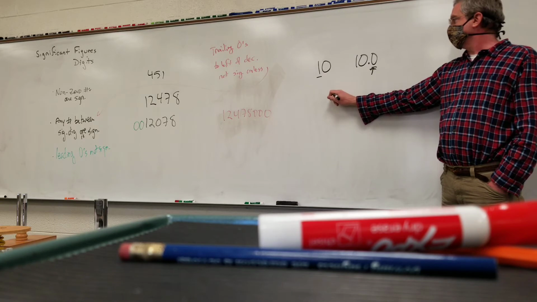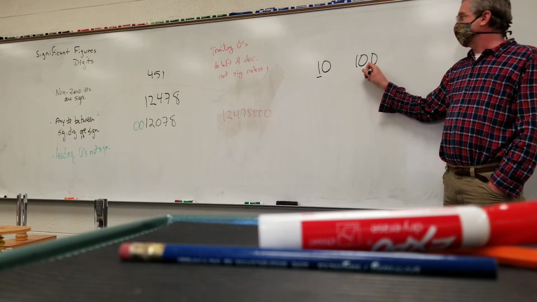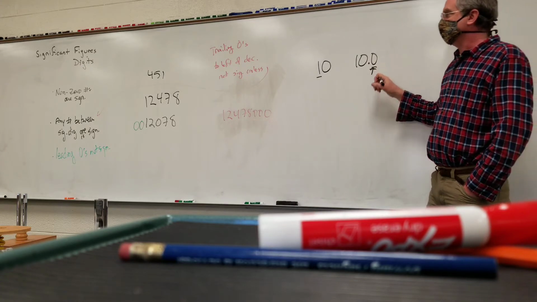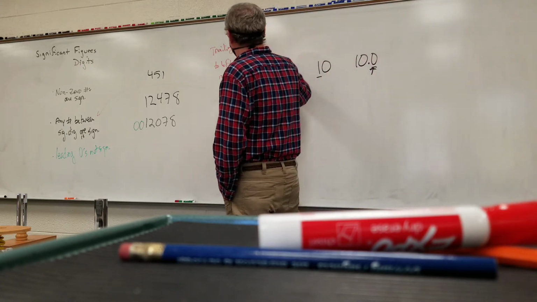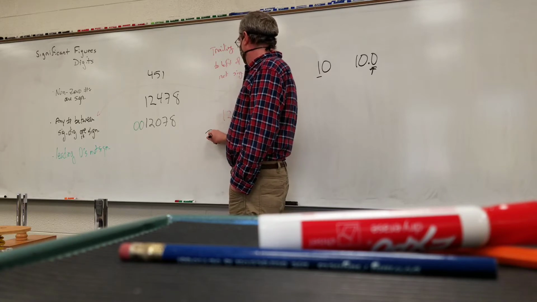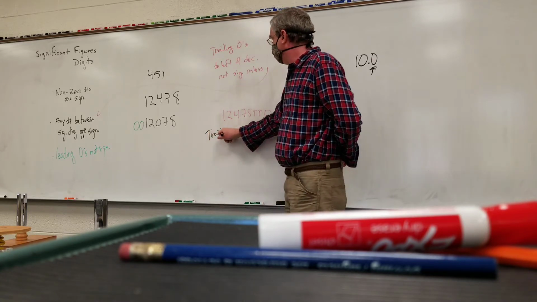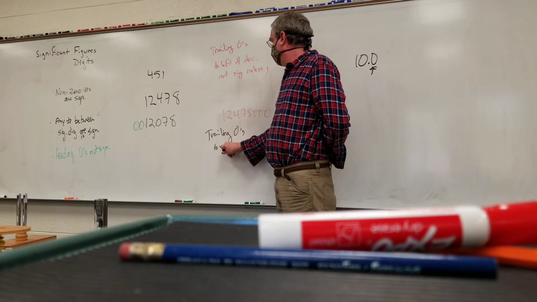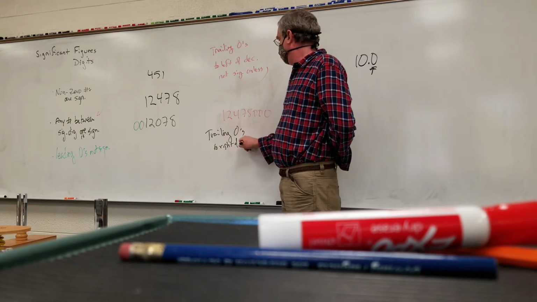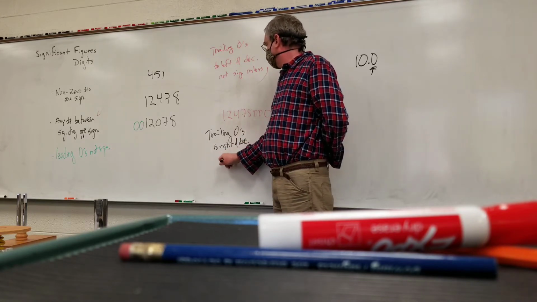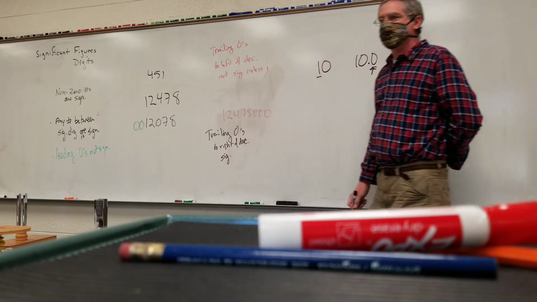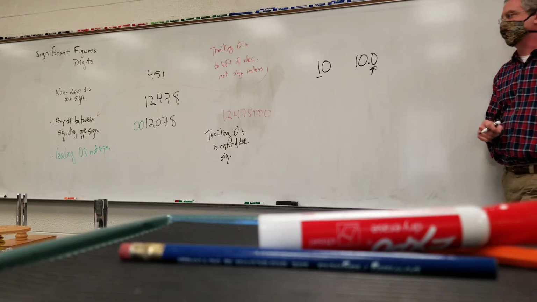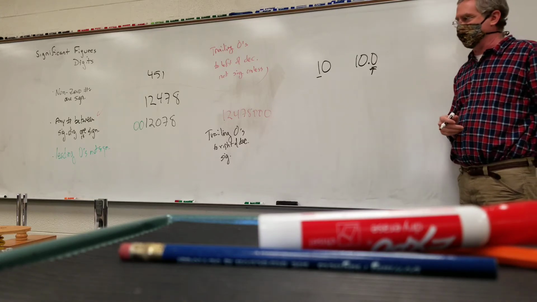So, trailing zeros to the right of the decimal matter. Trailing zeros to the right of the decimal: significant. Because it's saying you did that much extra effort to get it down to that much finer detail. Because the farther you go to the right, the greater the detail is.